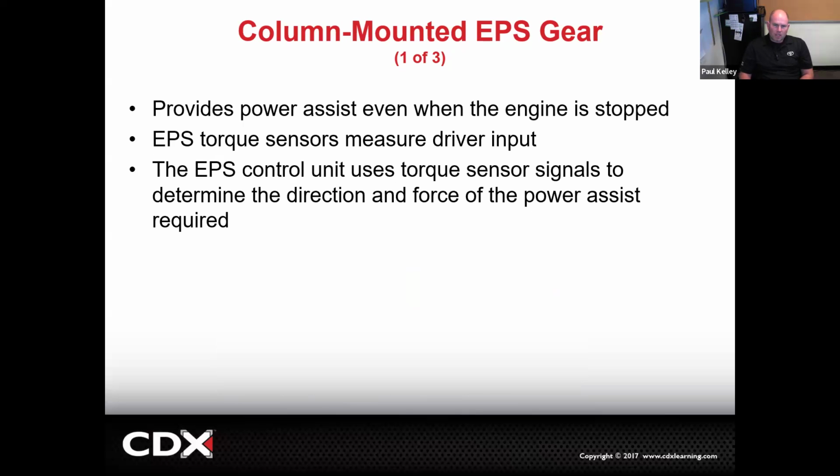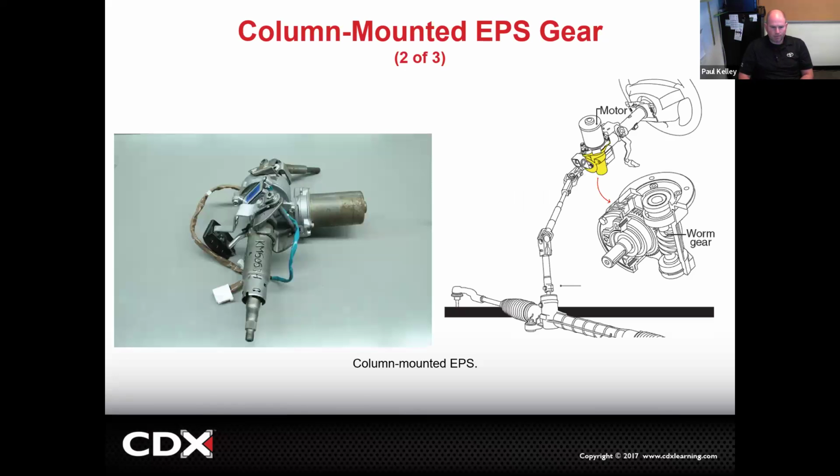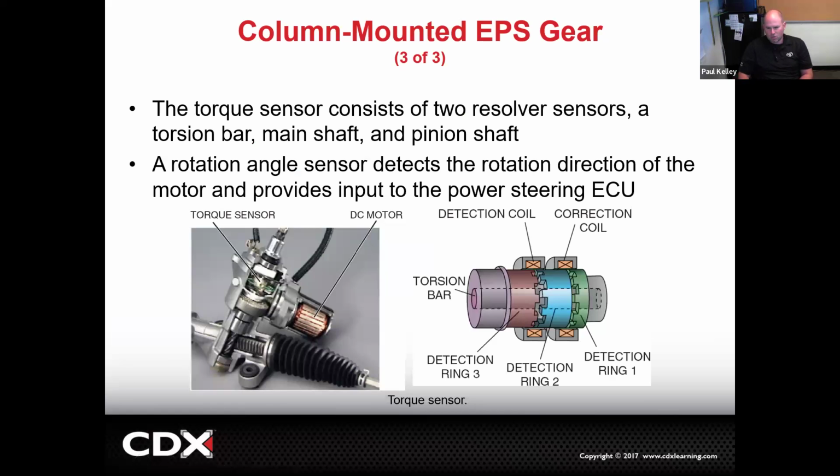Right. And the column mounted EPS system pretty much works the same. It's just the motor's right there, like 2 feet from you, and you do tend to maybe hear a little bit more, and they tend to be a little harder to cool because they're in the cabin. Cool. So this is the column with the motor hanging off the side. They're a little awkward if you ask me, but they work the same. Everything you learned is the same.